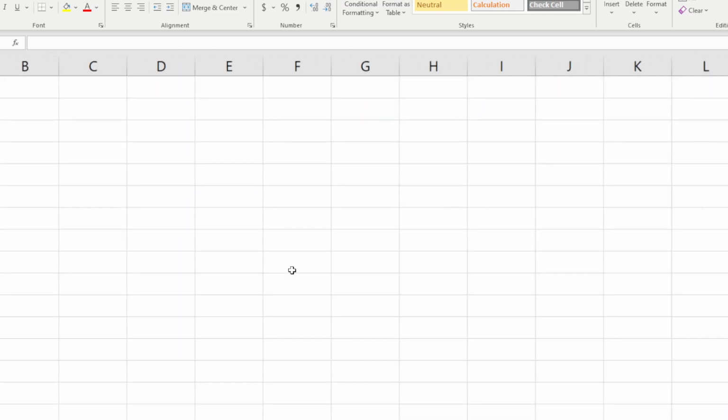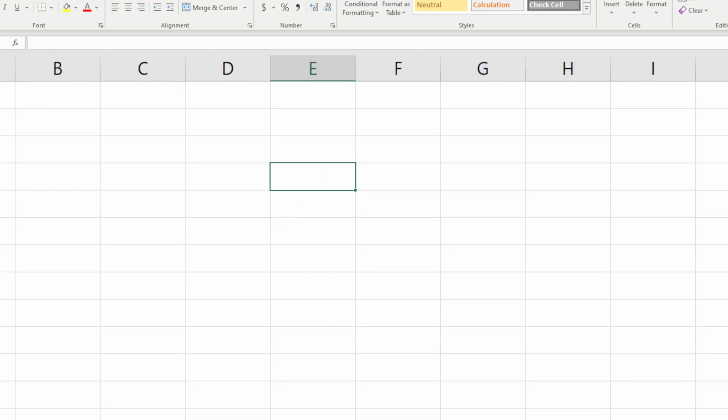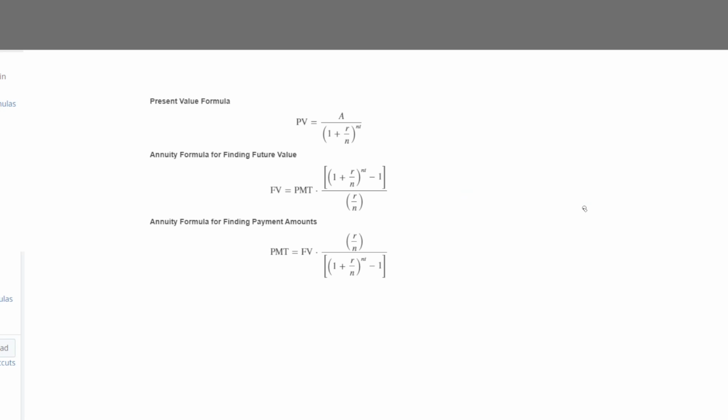Excel is going to be our best friend for this unit, I think. There's so many things that you can mess up, I feel, if you just plug this into your calculator. If you're a calculator genius, a calculator whiz, and you're a pro at plugging stuff into your calculator, then go for it. If it makes sense to you, then do that. Do whatever makes you happy. Personally, I am lazy. I like doing the least amount of work. So I am going to be using Excel for this.